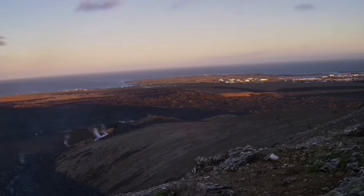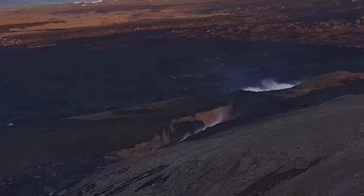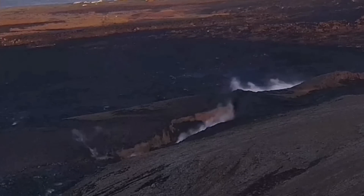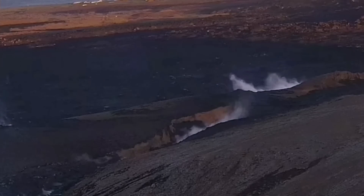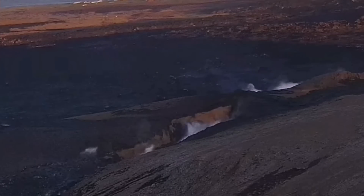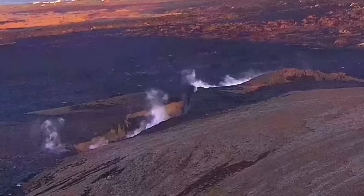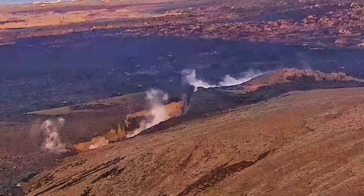Now, after a while — roughly one month has passed — we can see steam is still rising from that area. Some of it is due to meteoric water, that is rainwater, but some can also be due to the magma. We are still connected to the source of magma through little cracks, but there is not enough pressure in the magma to rise it to the surface as a solid. Only the gaseous part reaches the surface.